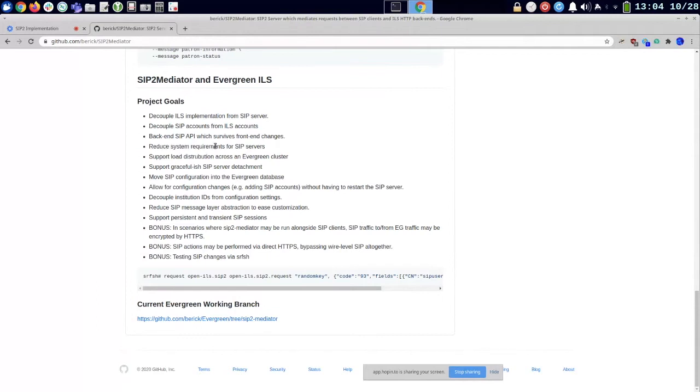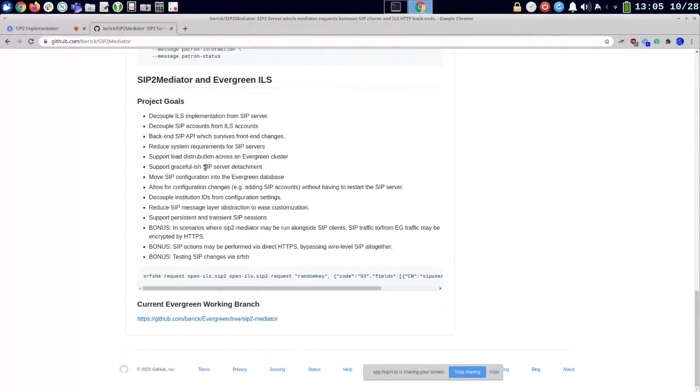System requirements on SIP servers have always been an issue. Some steps have been taken to help with that, with the pre-forking and the different session management stuff. I wanted to take it a little bit further, and I'll talk more about the architecture in a second. I like the idea of a SIP server which can send requests to an Evergreen cluster and distribute the load across the cluster. There are ways you can do that now over XMPP, but what I'm thinking of is more at the HTTP level, where you could just blast it across a load balancer.